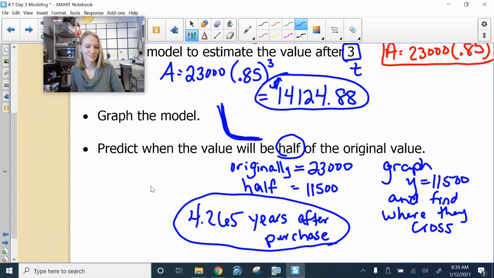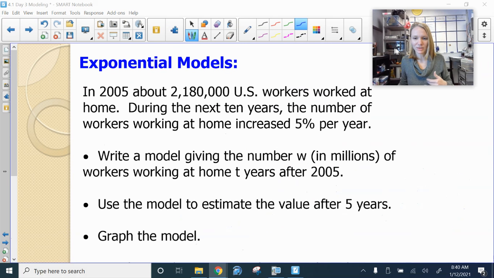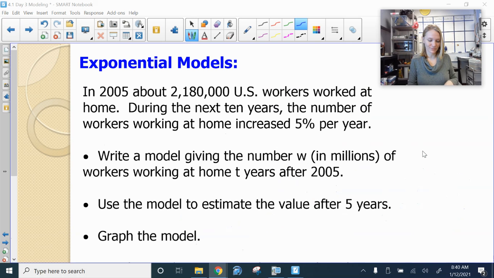Alrighty. So that was our first question. We're going to do one more just like that, just kind of get some practice with it. And we have one more formula that we're going to do here, which is really just more plug and play. We're just plugging the numbers in to get them all figured out.